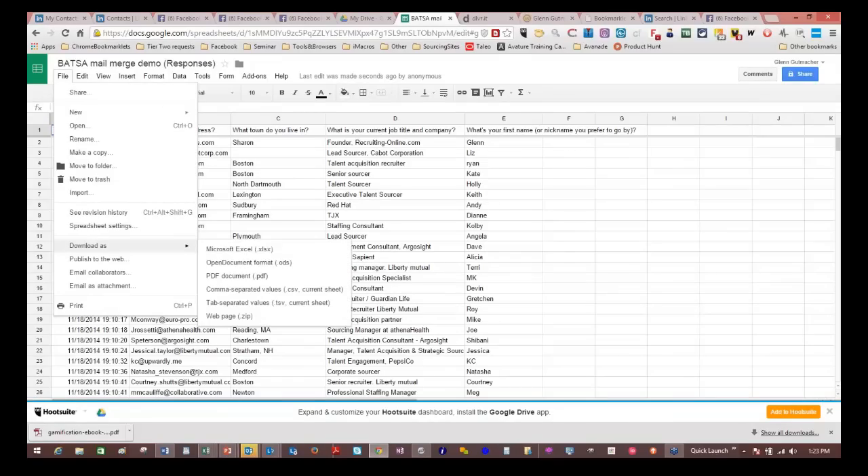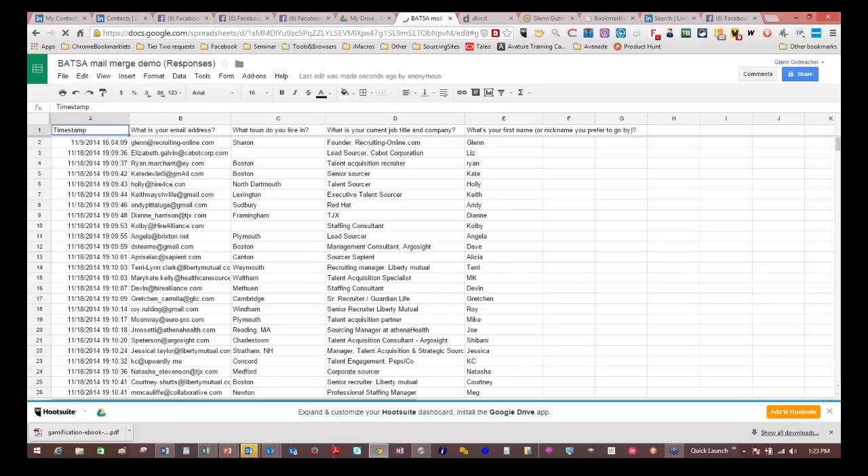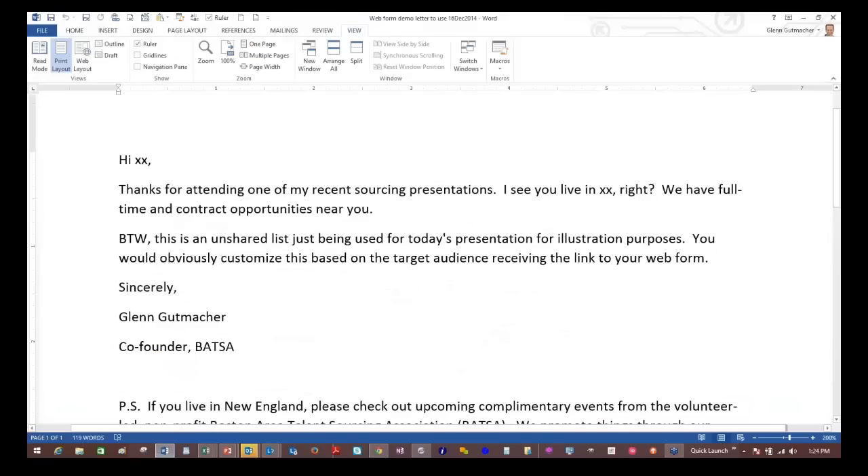I'm going to select 'Download as' from the file menu — Microsoft Excel. That goes right to my downloads folder. What I'll do with those leads generated by my honeypot is send them some kind of message, very similar to the type of candidate communication you would send normally. But you want to leverage merge fields to make it seem a little more personalized. These are good tips I got from Amy Beth Quinn, who many of you may know — a long-time sourcer with the Sourcing 7 in Seattle. In my letter here, I'm going to use the Mailings tab — and this is all using Microsoft Office combined with that free Google form.